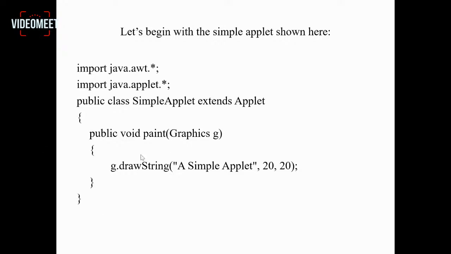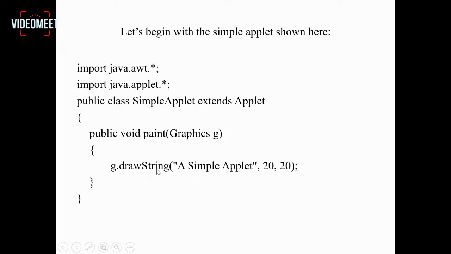Okay. So this paint method is overridden here. It actually is part of the applet class, but we need to override that paint method. If you redefine the method which is already defined in the superclass, what do we call it? We call it override, right? So this paint method will receive an object of type Graphics. Graphics is another class. It's a predefined class which is part of the applet and AWT packages, right? So we have already imported those two packages, right? So it receives an object of type Graphics class, and this Graphics class has a method called drawString.